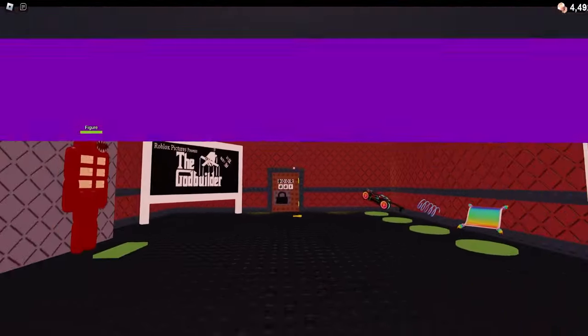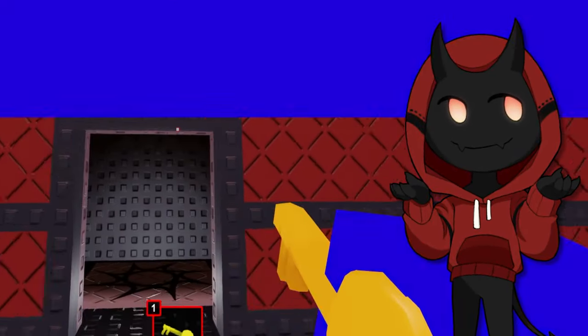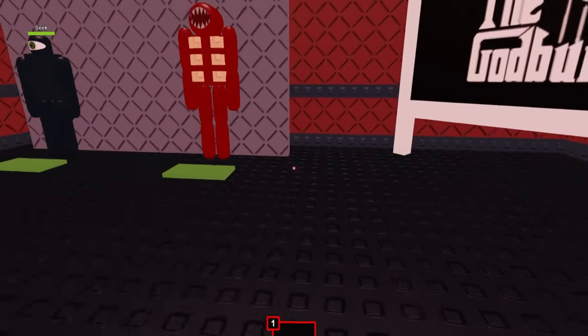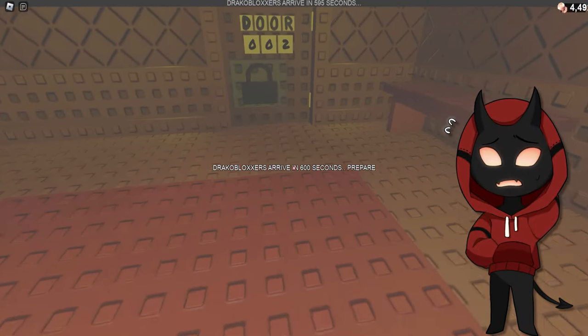All right, but here we are inside of retro mode. I kind of wish they added the little loading title screen when we load into here, just like how there is inside of the Backdoor in the Rooms. Yo, imagine if the Seek and Figure morphs actually chased after you inside of this mode. That would be terrifying. All right, but the Draco Bloxers are gonna arrive in 600 seconds.